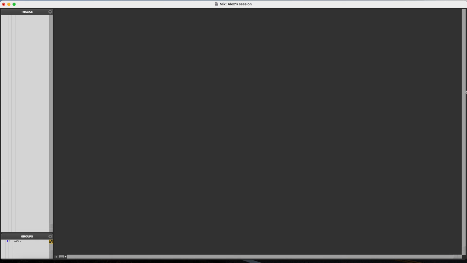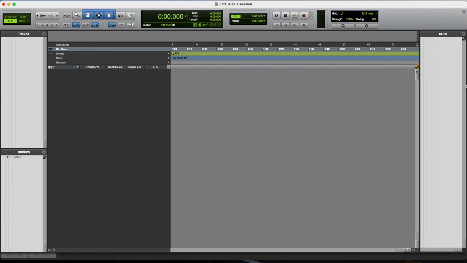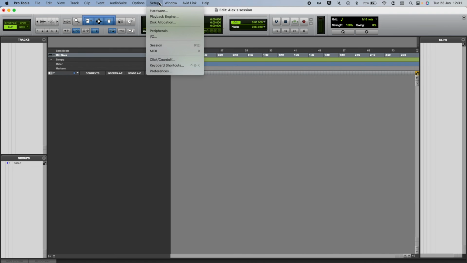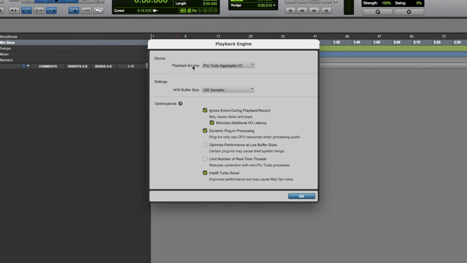Okay, now I mentioned that I would show you how to select your audio interface. So if you go to Setup and Playback Engine, and then this Playback Engine here is where you select which audio interface you're working with. You shouldn't have to do this each time. As I say, when you select last used, it should select this automatically, and all of your inputs and outputs should automatically be in place when Pro Tools creates the new session. If for any reason there's an issue with the inputs and outputs once you've selected this device, then you can go to Setup and I/O, and in that menu it will show you how all of your inputs and outputs are mapped, and you can just click default, and that should generally reset things to how they should be.